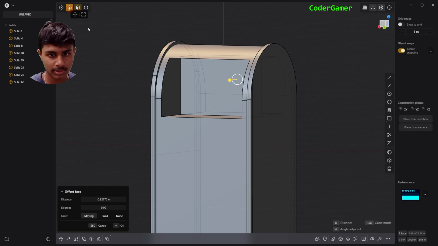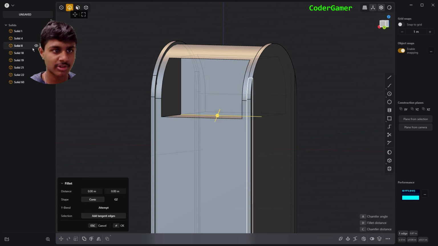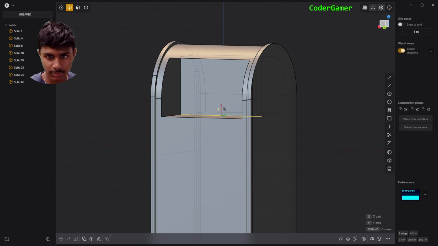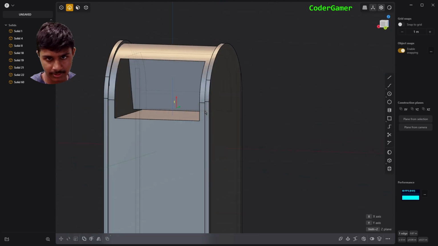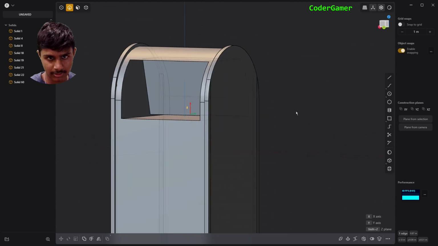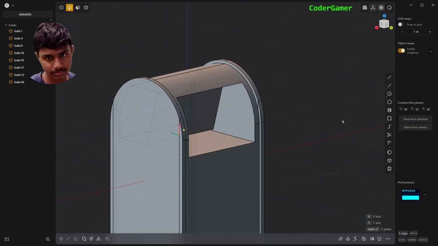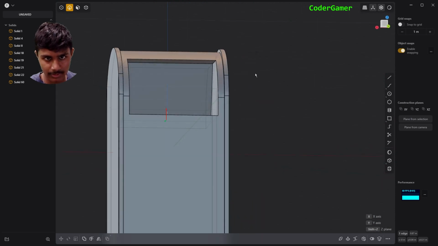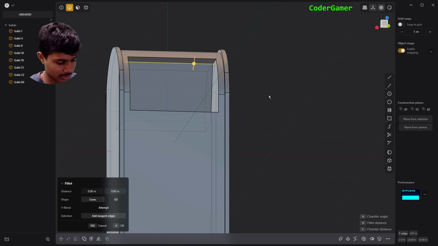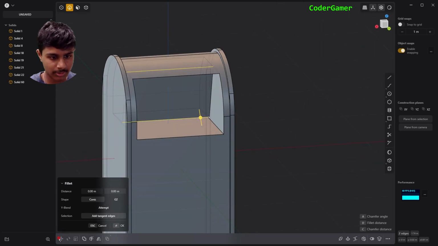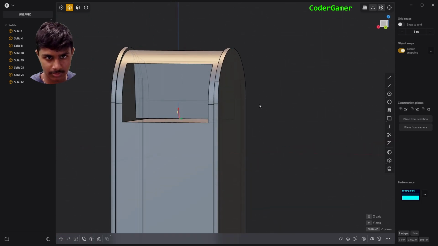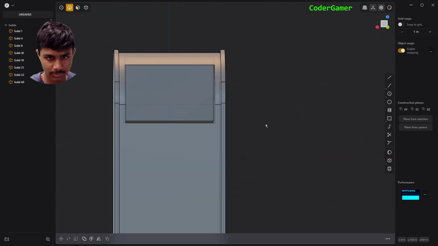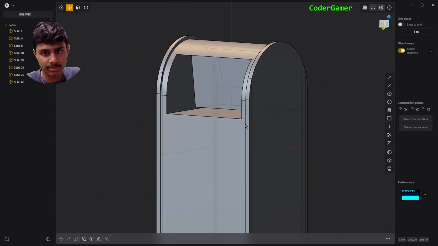And now what I can do, I'm going to take this edge and move that edge up a little, and then pull this back, put it down. So I think that's good. Now I just have to move these two. So G. Actually, you know what? I think we can keep it like that.